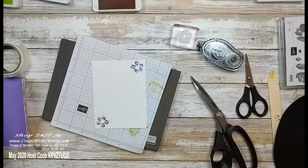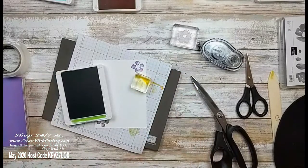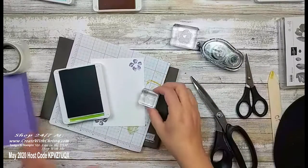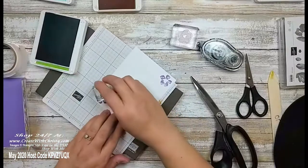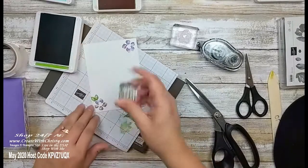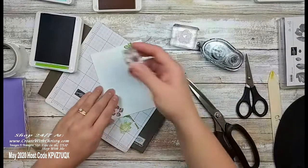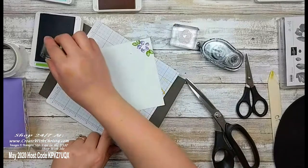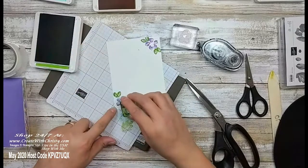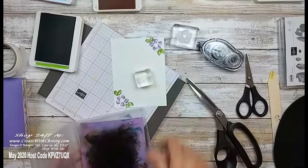I'm going to add some leaves to it. So bring in the Granny Apple Green again. And this time, oh, I forgot to clean it. I'm going to use this as my leaf instead of the center, the way it was supposed to be used. And I'm going to put a leaf right there. That one leaf that was the bigger leaf that I used on the front, I thought was a little too big for these little guys. Put one here. And a couple down here, and we'll have all the leaves on. And then I'm going to have to clean this off because I want to do those centers. So I am using this little guy a lot. That stamp is coming in real handy.